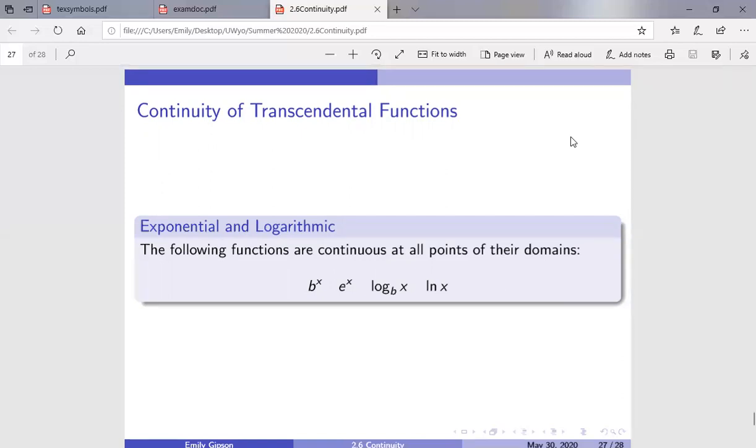And we say all points in its domain because we know that for e to the x, we can put in anything we want. We can put in negative numbers, we can put in positive numbers, we can put in fractions, we can put in radicals. Anything we put in there, it's going to be fine. But when it comes to the natural log of x, we can only put in values between 0 and positive infinity. We can't ever put in a negative value, we just get an error. You can go ahead and try this on your calculator, and your calculator is just going to get mad at you.